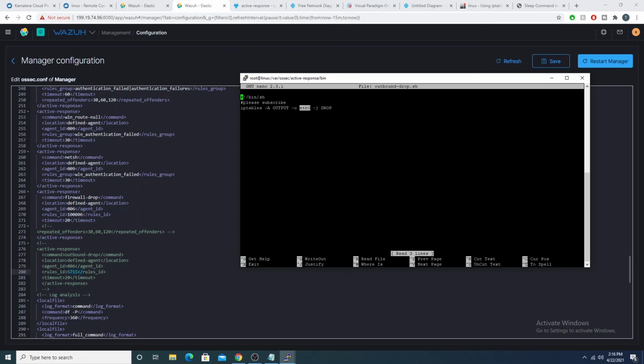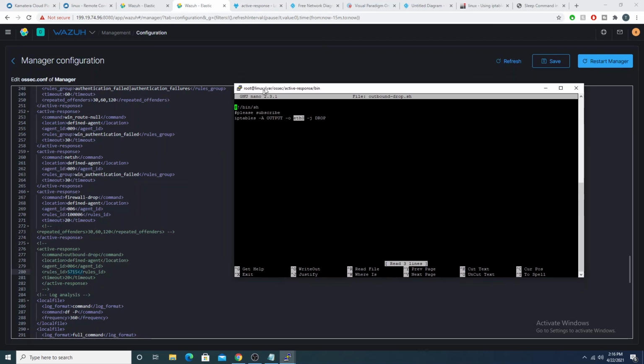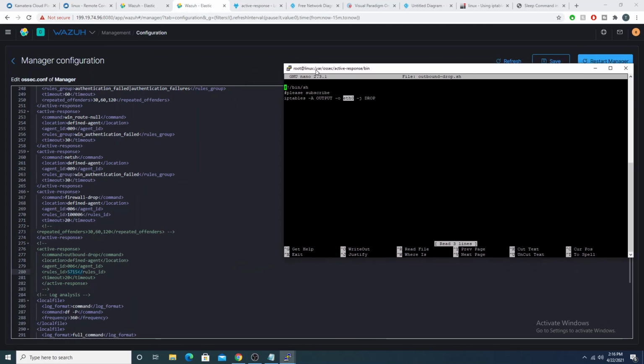I highly would advise robust testing before deploying to a production environment. As you saw, if this script runs without you wanting it to, on a false positive alert, you're prohibiting any traffic from coming in and going out.